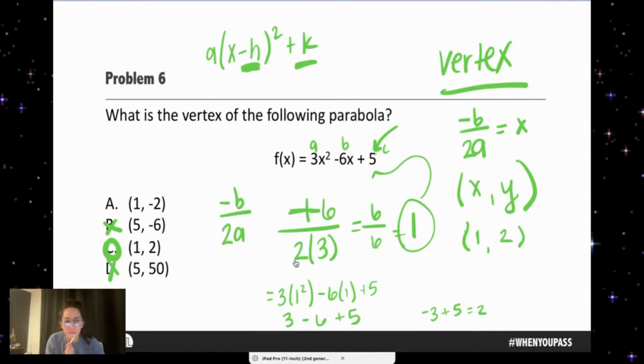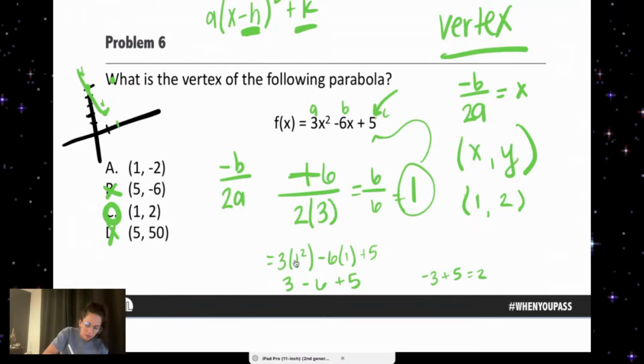Questions about that? Now, I can take that and graph it. So I could take my vertex, which is 1, positive 2, so over 1, up 2, and I could graph that. And then I could graph my y-intercept, which is 0, 5. So 1, 2, 3, 4, 5. And parabolas are symmetrical. So if this is my vertex and this is 1 point over, then I'm going to have another point at 2, 5. And there's my parabola.